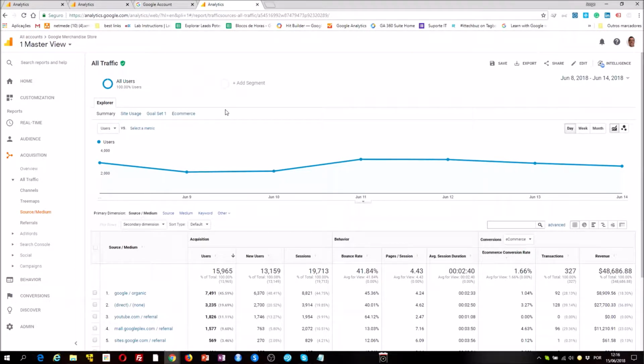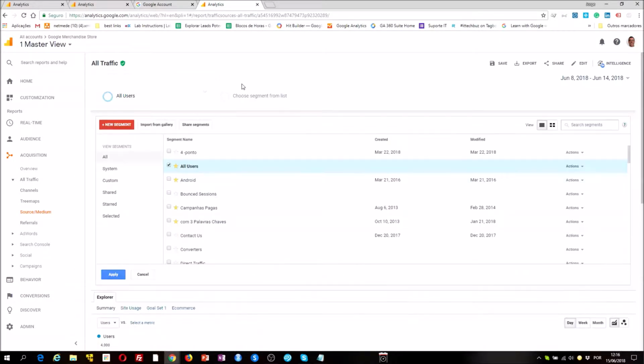So I'm going to start with adding a segment, and explain the interface. Here you have the buttons: new segment, import from gallery, and share segments. We're not going to talk about import from gallery. That only imports the configuration.